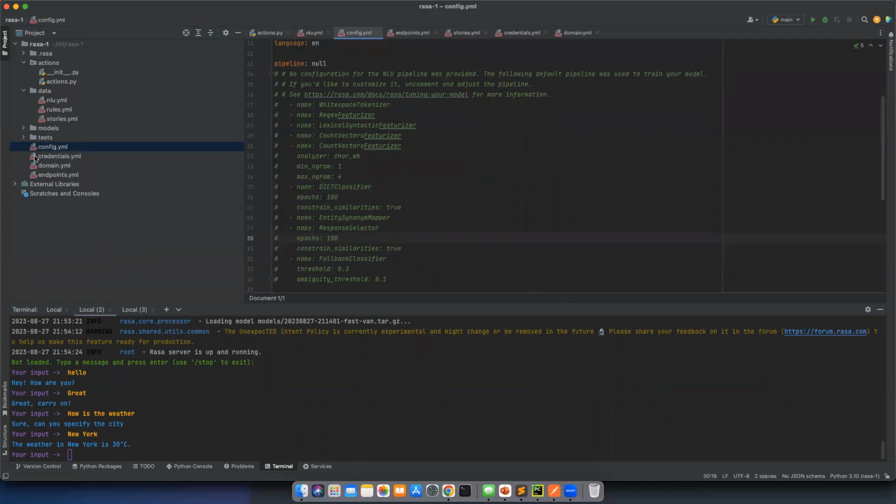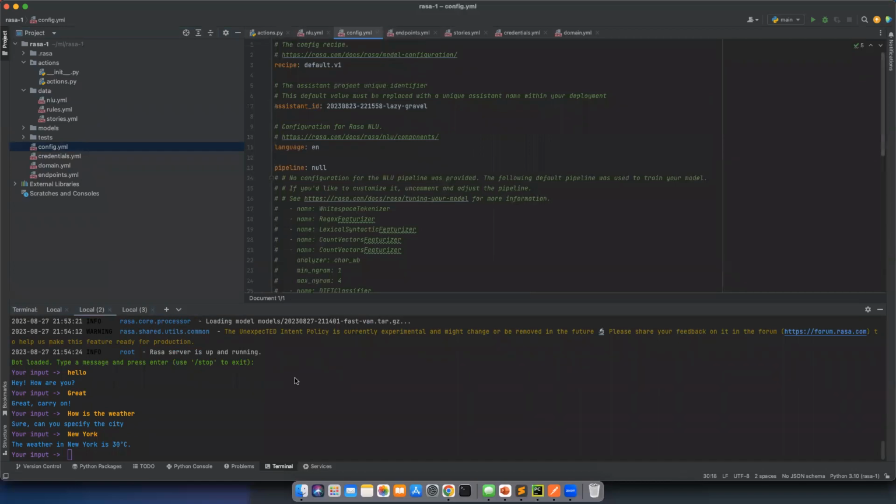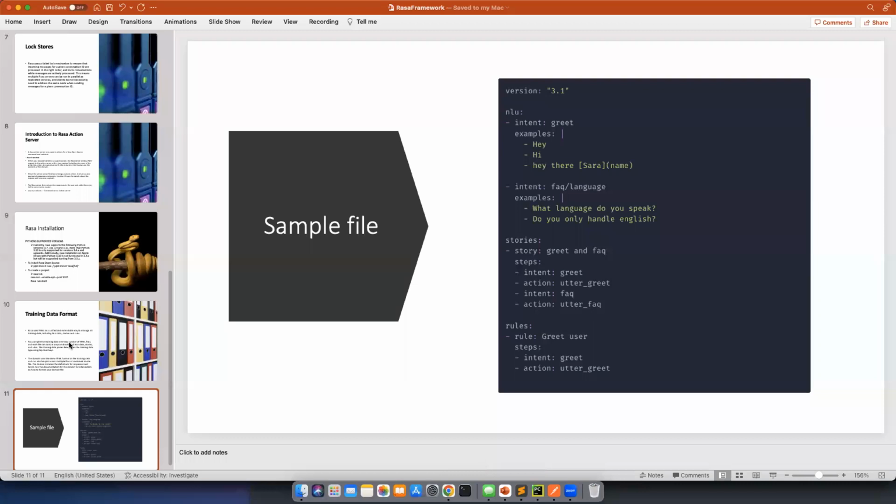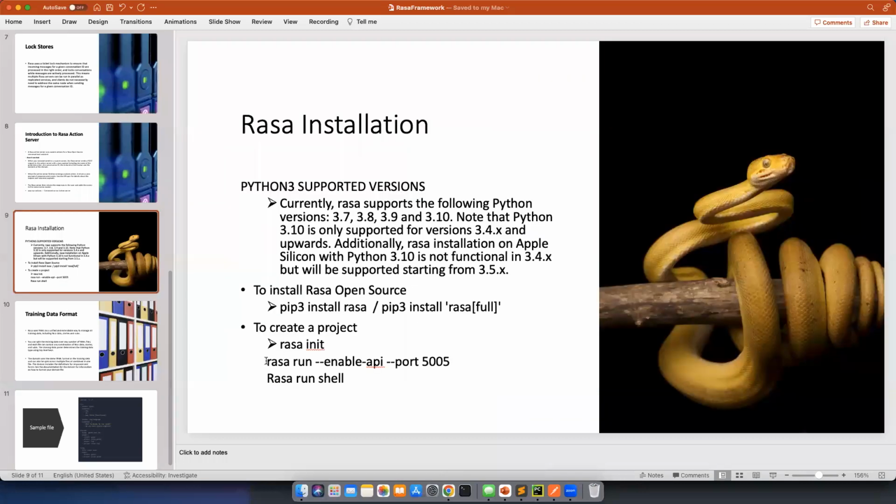Now the next steps are these. One way we did was use the shell. If you want to stop it, we are just going to stop here. Stop, it stops. There is another one. I can use the web browser. For now, I'm going to use one simple command. I'm exposing this Rasa as an API.